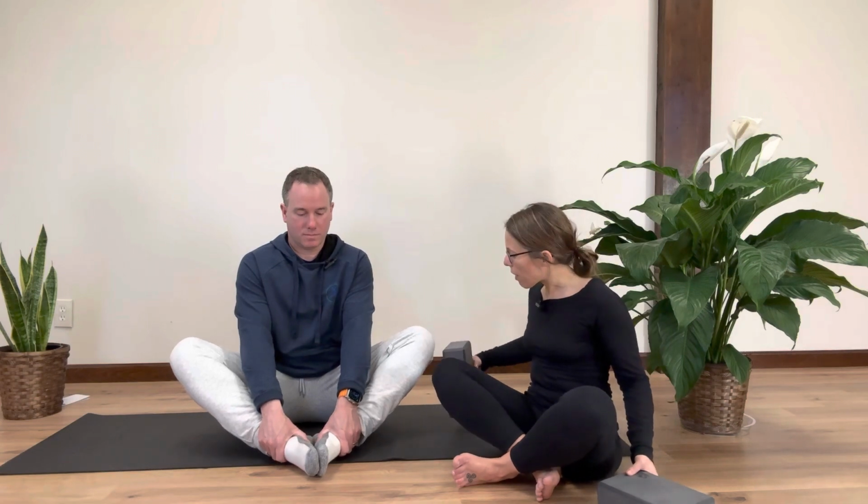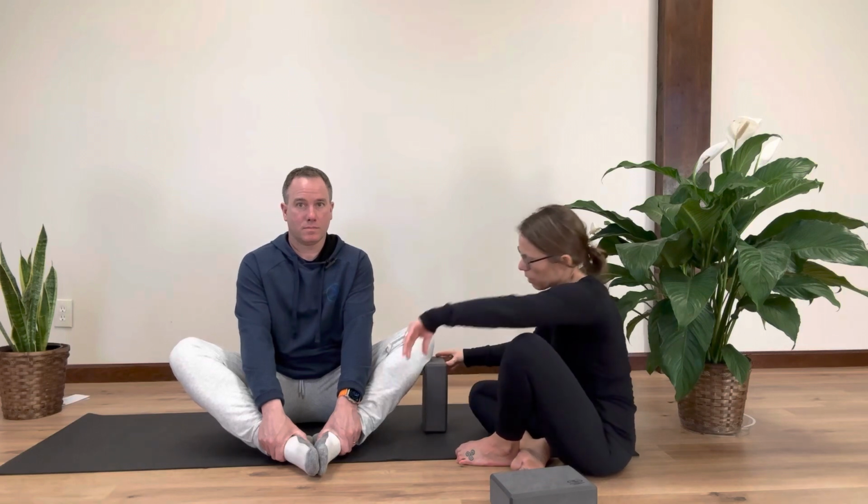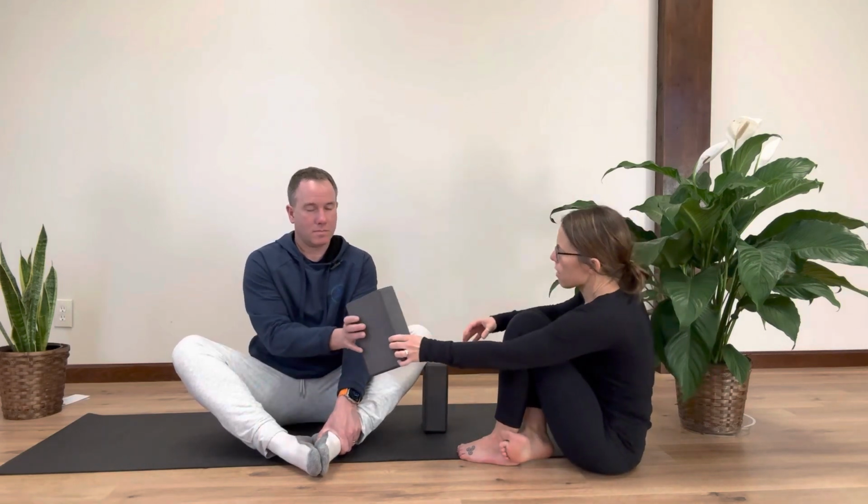Okay. So in butterfly, we bring our feet together, and everybody is different on where our knees actually land. In this position, what we're really focusing on is allowing the knees to just let gravity help. We have a few different ways that we can use blocks: the long way, the wide way, or the flat way. In here, I would say let's put them on the long side and kind of tilt them in.